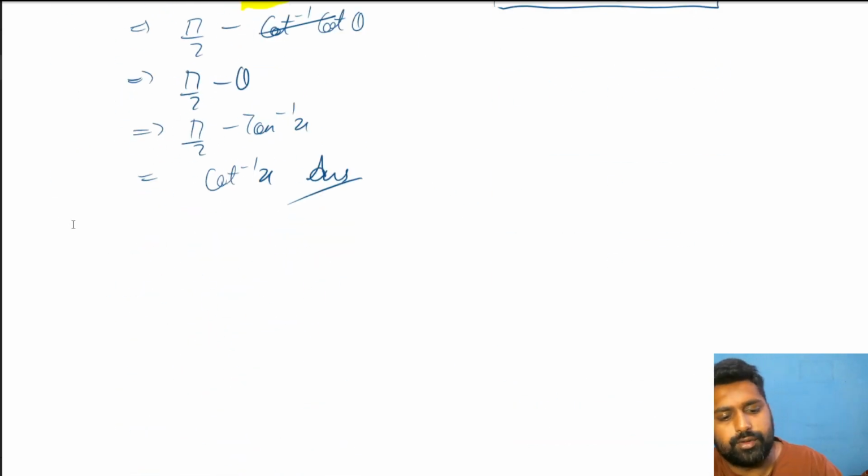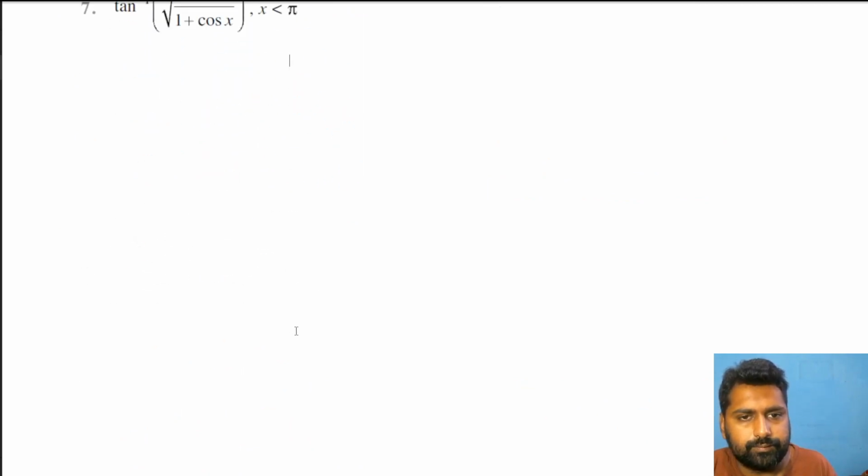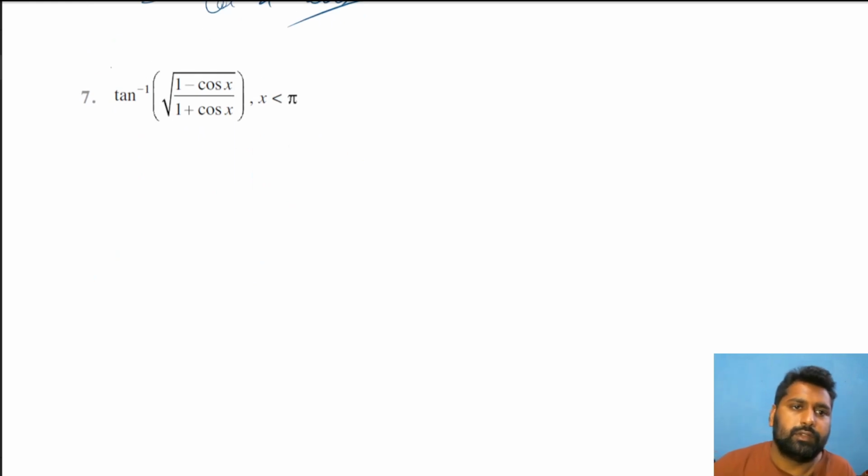Means you don't have to substitute because inverse already includes trigo. We have to solve this. If only here x was there, okay, x and x. Then we have to think what can we replace x with so that some property is applied and it becomes simple. Right now it's already there, so let's use it.